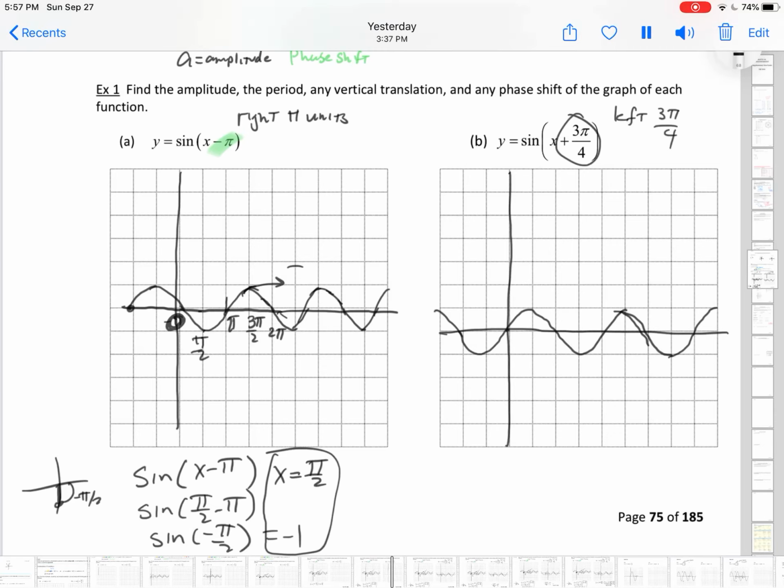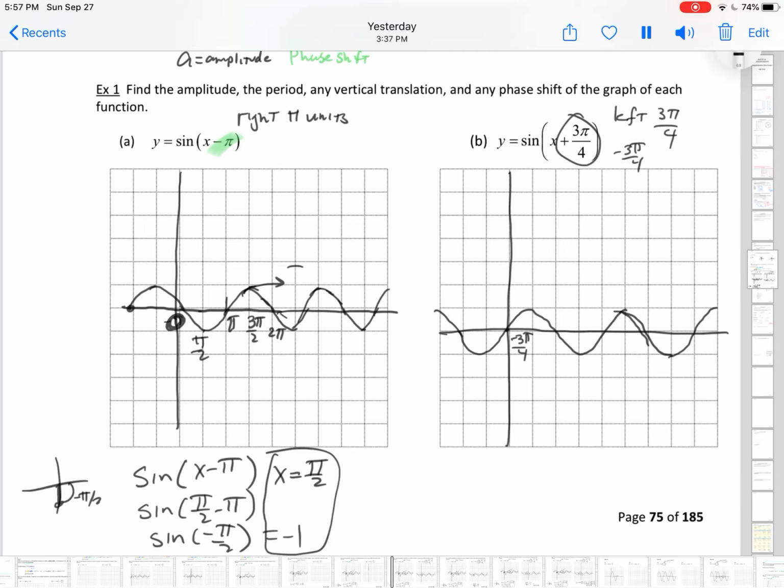That means that negative 3 pi over 4 is my new 0. That's what's going to get me to be zeroed out. So I'm going to call this negative 3 pi over 4. That guy right there is negative 3 pi over 4. That means that what is this guy right here? Well, everything's still pi over 2 away, so it's a little bit crazy because my period's still 2 pi. So it gets a little bit dicey thinking about this, but this is still pi over 2 forward.